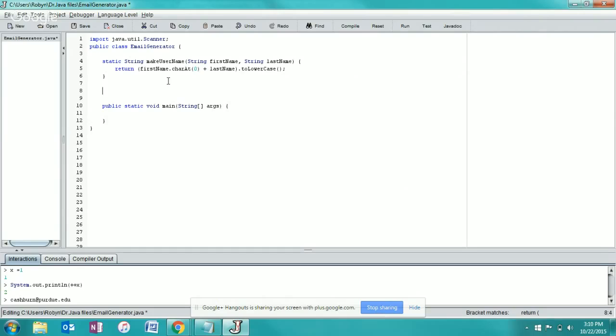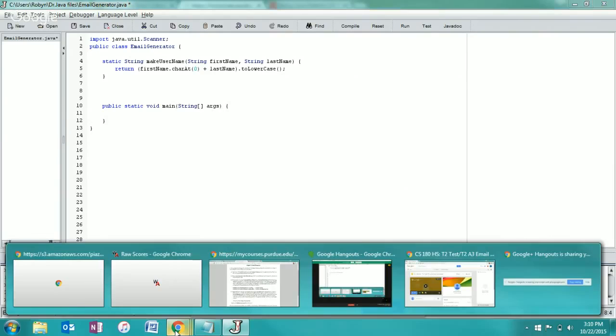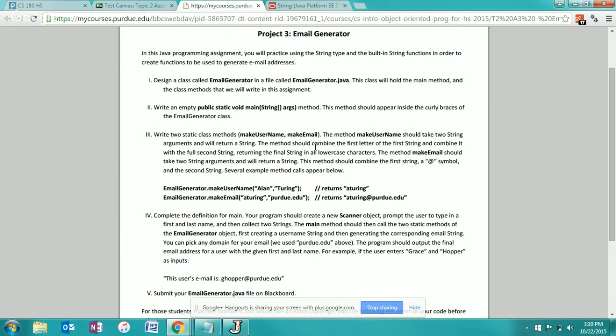And then next we're making the make email method. The method make email should take 2 string arguments and will return a string, same as before. This method should combine the first string, an @ symbol, and the second string.